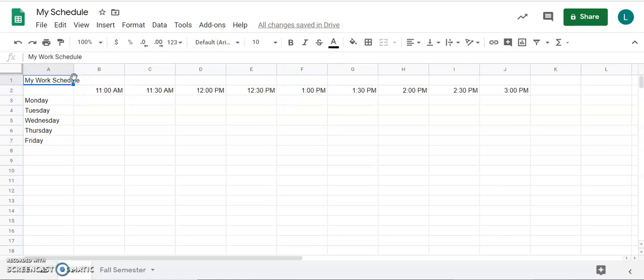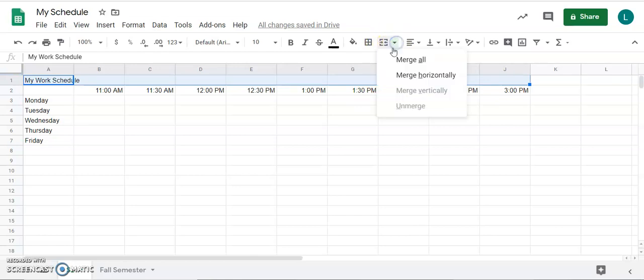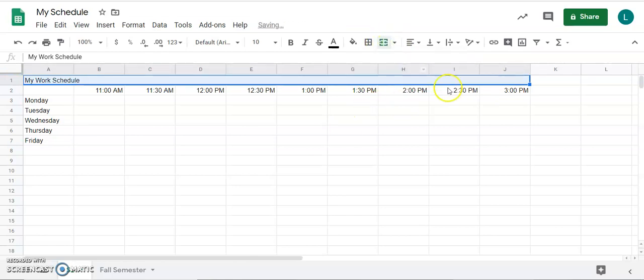And some students might just click, hold, and drag that cell information over. But I can still see all these separate cells. If I hit Control Z, I'm going to take that back. I want my work schedule to be in one large cell. It's called merging. So this is how you do it. A1 through J1 is what you'll select. And up here you'll see it'll say merge cells. If I click the down arrow, I want to merge them all. So it merged right into one large cell.